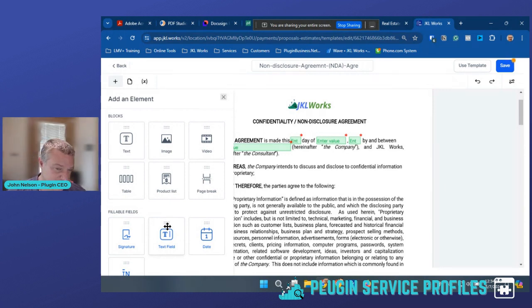You can also do the signature. You can do the date. And one of the cool things you can do with this, that I'm not sure everybody else offers as smoothly, is videos. You can embed videos in these forms, contracts and documents that maybe explain what to do next. That's kind of neat, because the way most of the online ones work is you receive an email and you click to go sign.